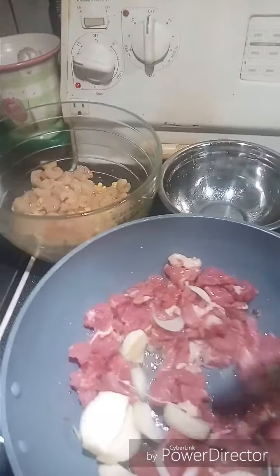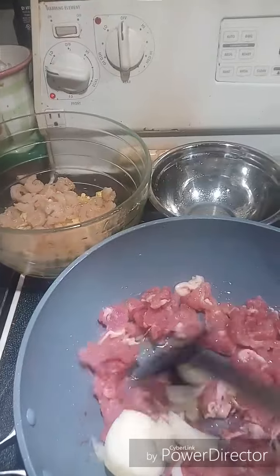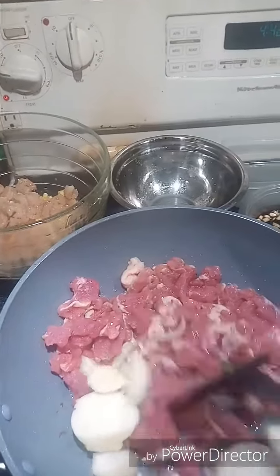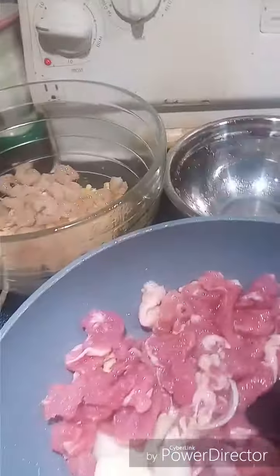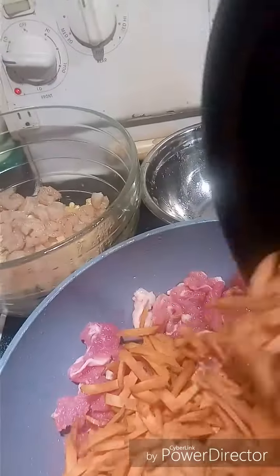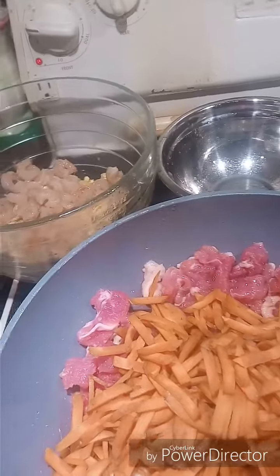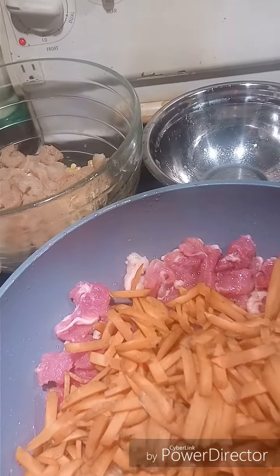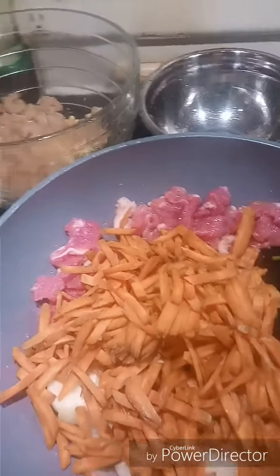estimate. So I didn't have snow peas, and my family's not too big on them. So I added some bok choy and baby corn that I got from a can from the dollar store for $1.25. And I added 4 carrots and more peppers.